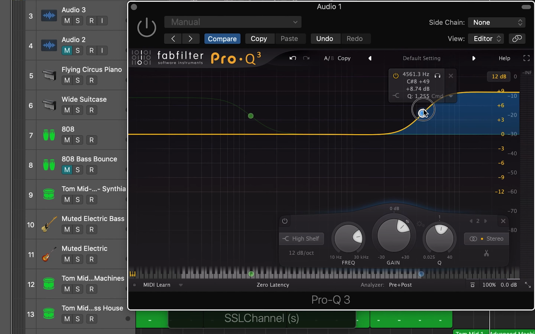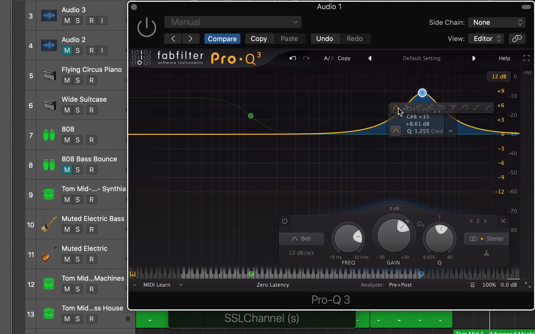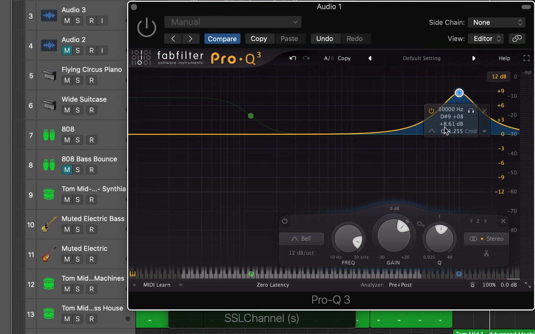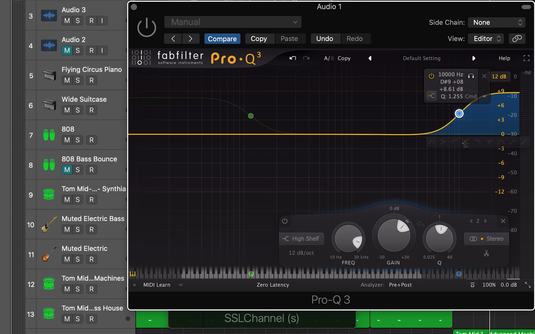So this is what a high shelf looks like, and this is what a bell looks like. So let's say this is a bell at 10K, and this is a high shelf at 10K. You can see the difference. They have different curves, and the sound would definitely be different.